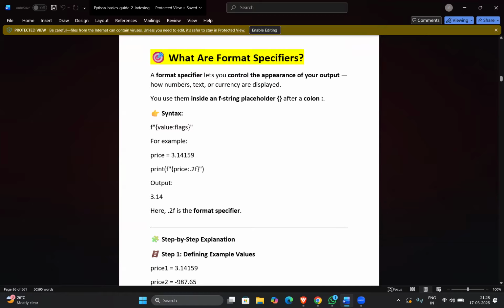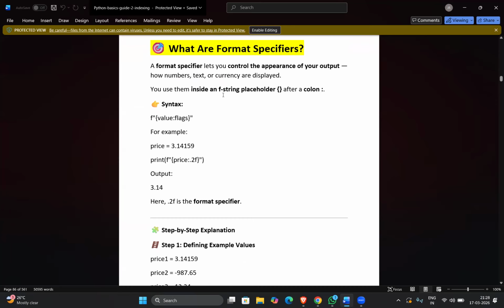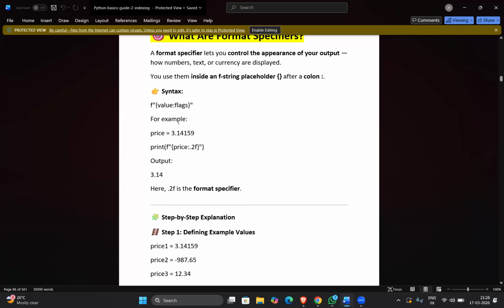What are format specifiers? A format specifier lets you control the appearance of your output, how numbers, text, or currency are displayed. You use them inside an f-string placeholder after a colon. The syntax will be {value:flags}.